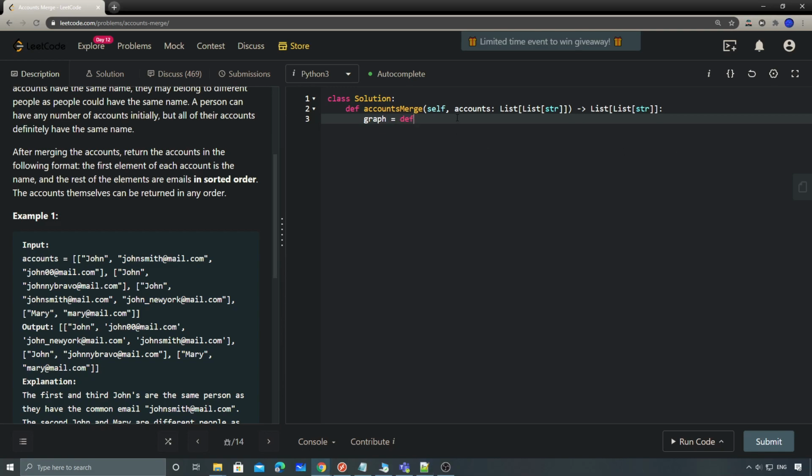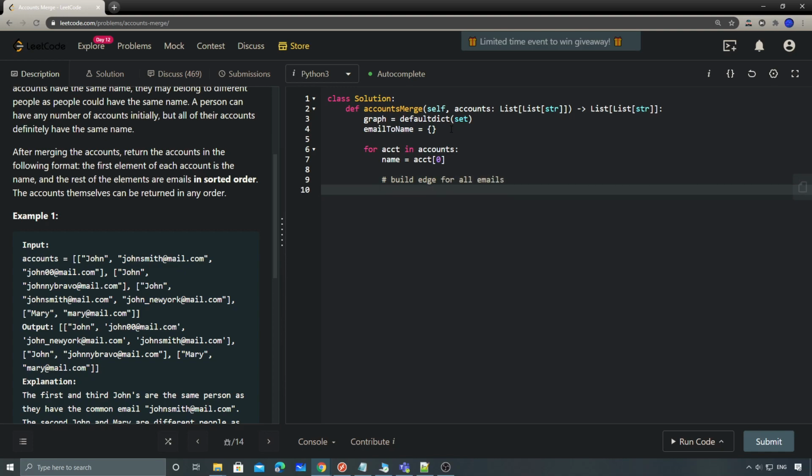So we have a graph, which is a defaultdict of set. The reason I use set is that I want to avoid duplicate edges. And then I need an email to name dictionary. So for account in accounts, name equals account[0]. Now we need to build the edges for all emails.